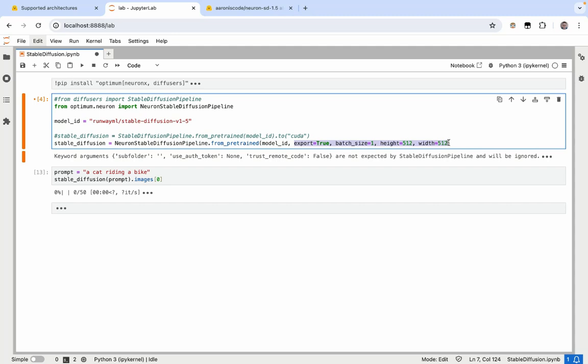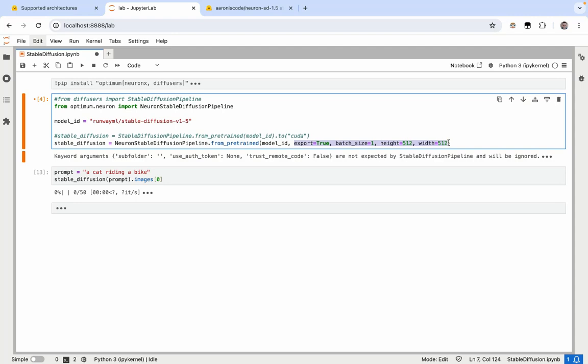Let's take a moment to talk about this compile step, why it's important and why it's required. We compile models on Trainium and Inferentia to take full advantage of these purpose-built accelerators for deep learning. Compiling a model is a one-time step, and these additional settings like export, batch size, image height and width are included as part of the optimization.